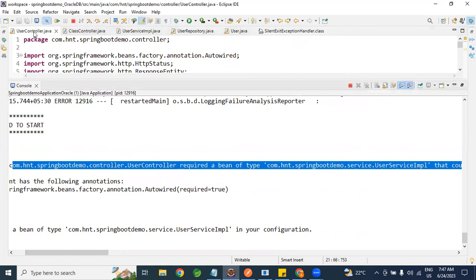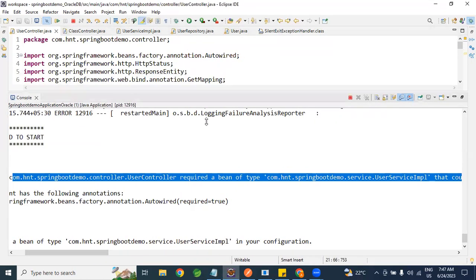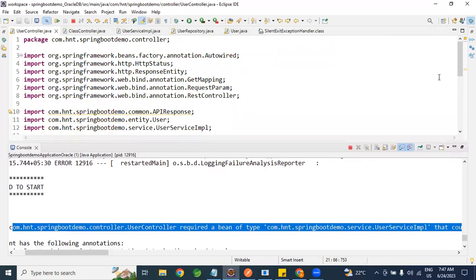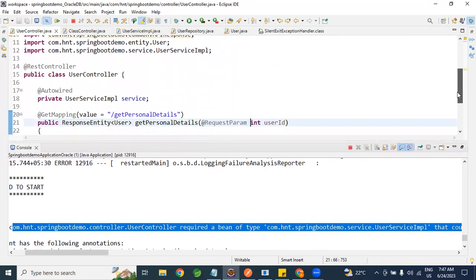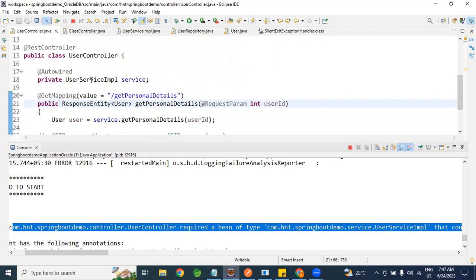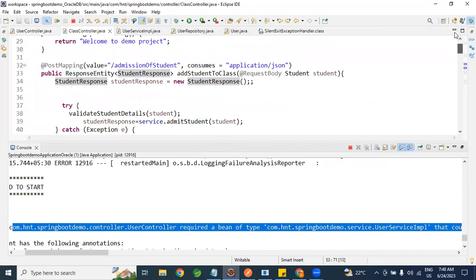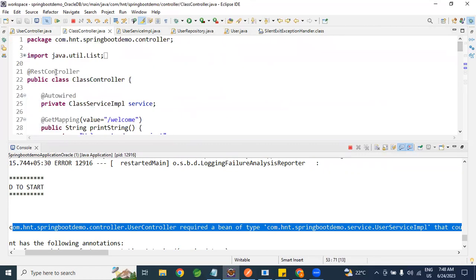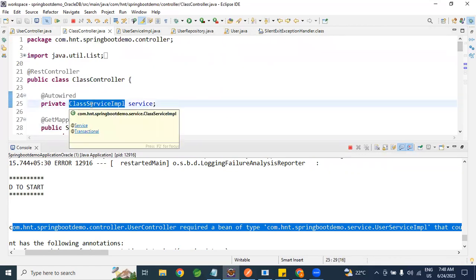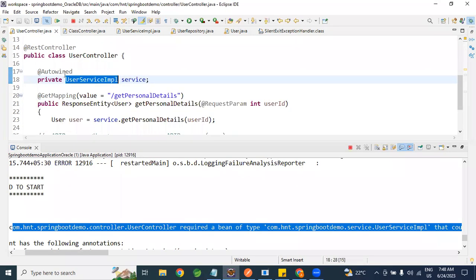So in user controller, we have given this user service impl and the object for this is not getting created. So is there anything else we are using here? We are using the REST controller and then autowired. Same thing we have done here also.